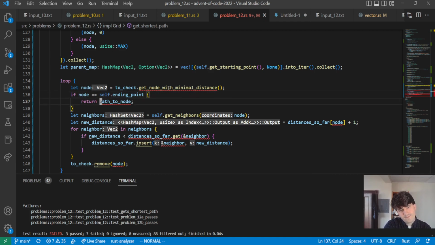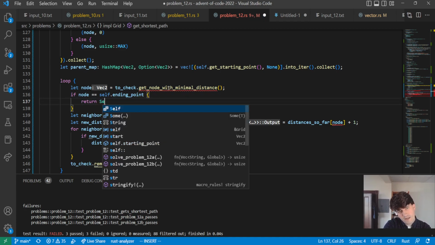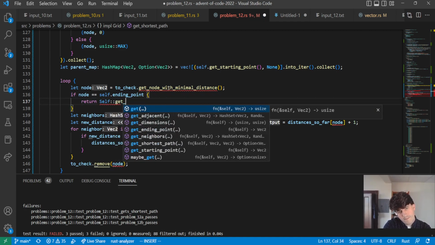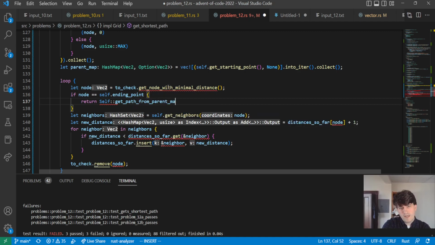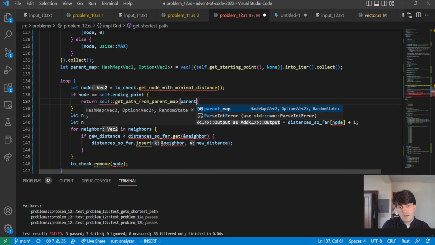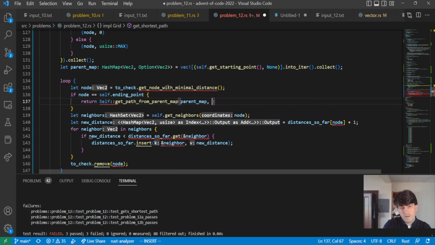But let's for now just say self get path from parent map and node.